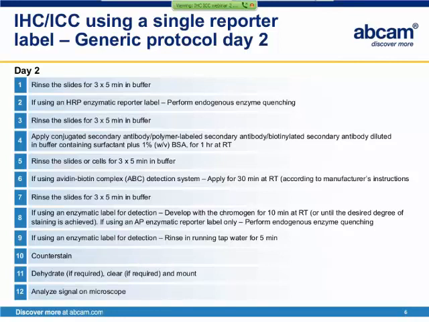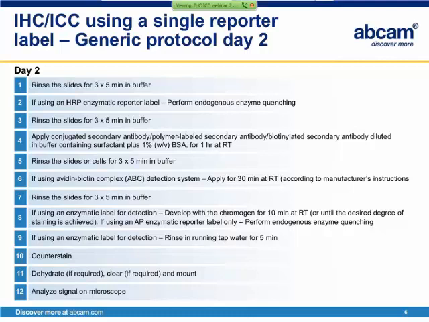We then go on to day 2, and the first job is to wash off the primary antibody before blocking any endogenous peroxidases, if indeed you're using a peroxidase enzyme reporter label. After this, it's time to start introducing the detection system and allowing it to incubate before washing it off. If the detection system you're using is ABC-based, you would add the ABC complex at this point, let it incubate and wash it off, but if not, you'd skip this step. Similarly, if you're using an enzyme reporter label, you'd then incubate in chromogen before washing it off, but if not, you'd also skip this step.